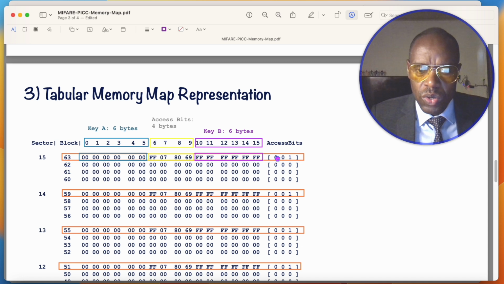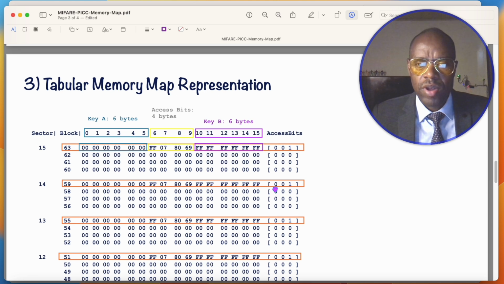This shows how the operations on the trailer are performed. 001 means data on this trailer can be read using either key A or key B, and to write, you necessarily need key B as a layer of security.